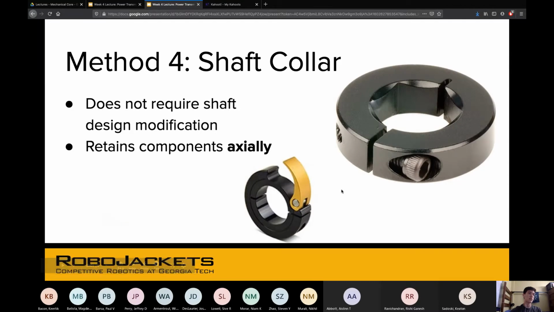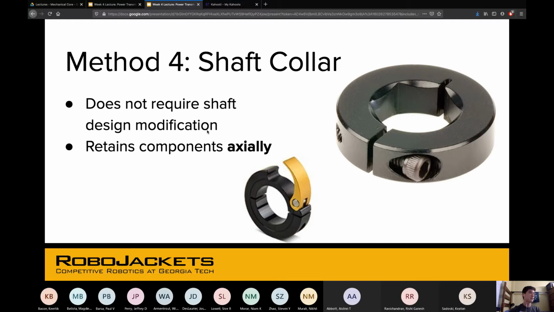And then last one is the shaft collar. So like I said, if you had a Razor scooter as a kid, this is the part that would prevent your steering handle from collapsing into the scooter. Again, it's an axial kind of thing. So depending on the interior, you'd be able to rotate within this shaft collar, but like this hexagonal shape, you probably wouldn't be able to rotate within it. If you could, then you've probably got too small of a shaft.